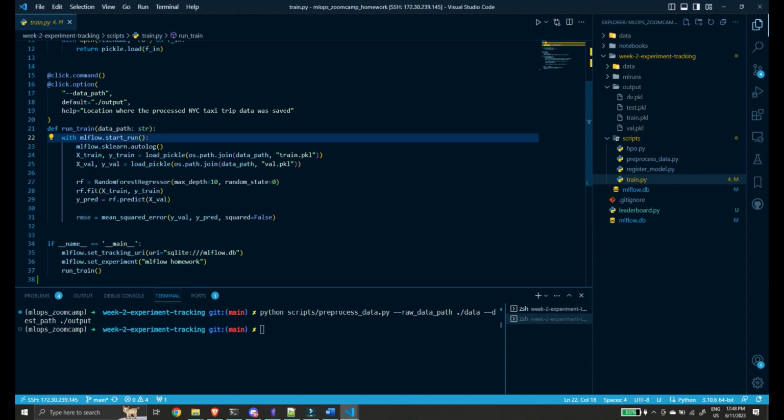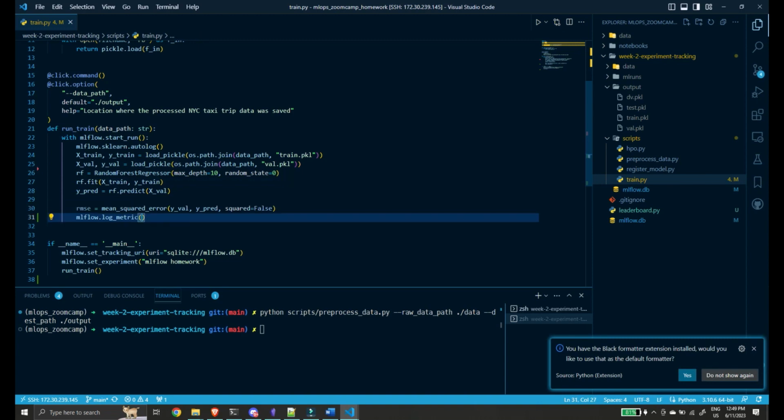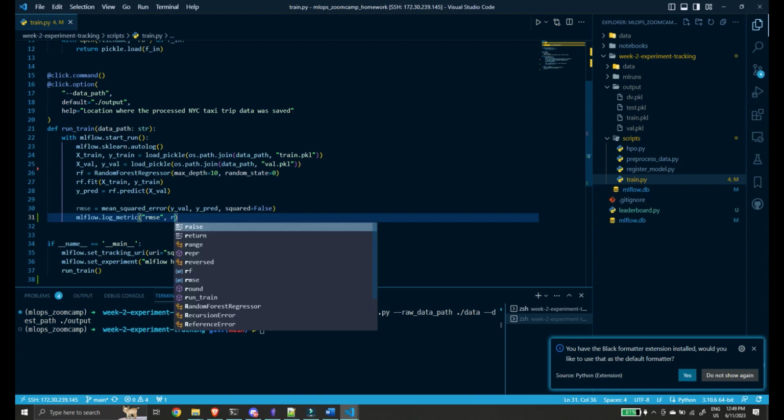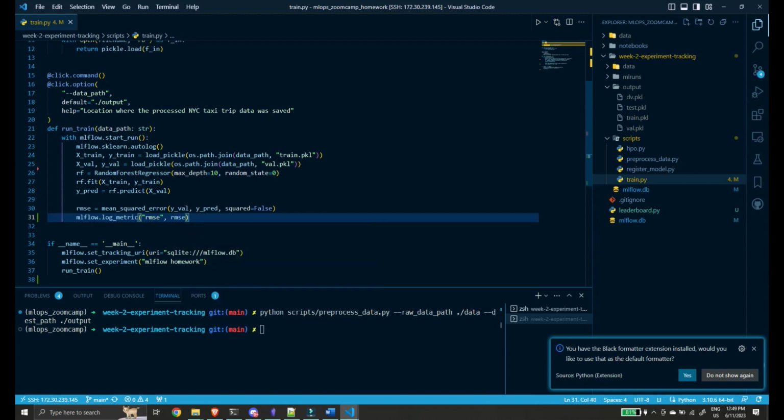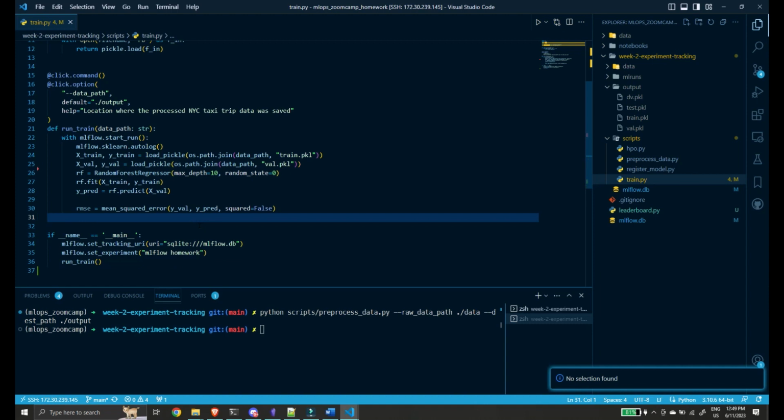And I don't need to specify something like mlflow.log_param, or let's say in our case we call it metric. This would come here. Here I can specify the name of the metric that I want to log and the value. So instead of me doing all these things, everything is taken care of by this autolog. So I'll remove this thing. Okay, so I'll run the script now, and the way to run this script is like this.